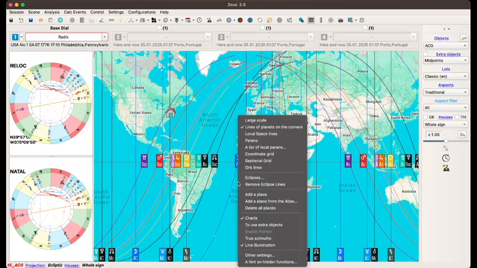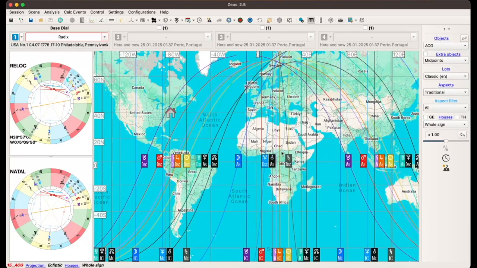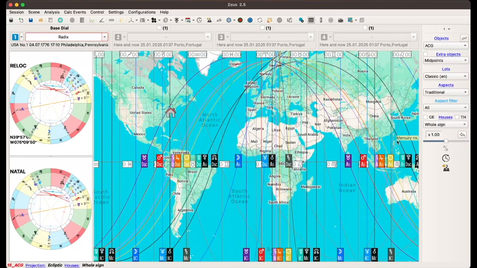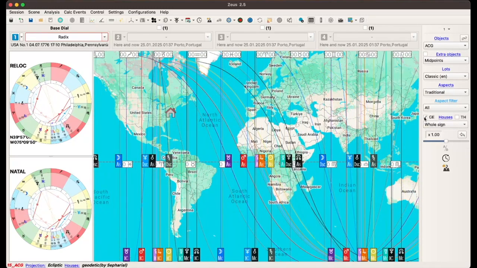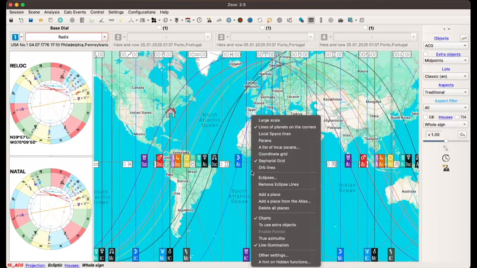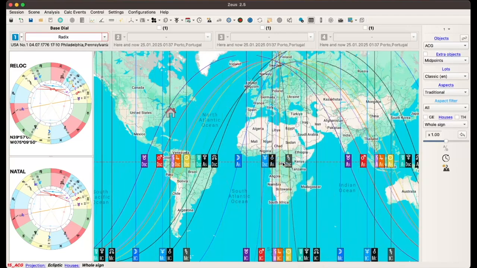Some other details are, if we right-click, we can include a coordinate grid, so we can exactly measure. We can also turn on the Sidereal grid, and over here, check GE for geodetic equivalence. Here is also where you would use the other dials for CCG, cyclocartography.